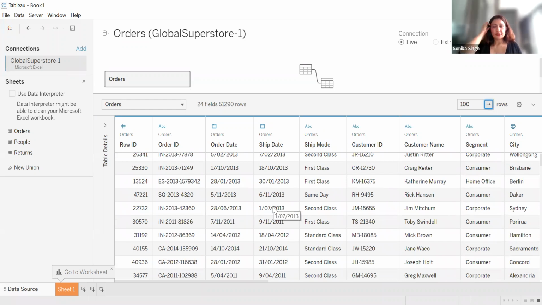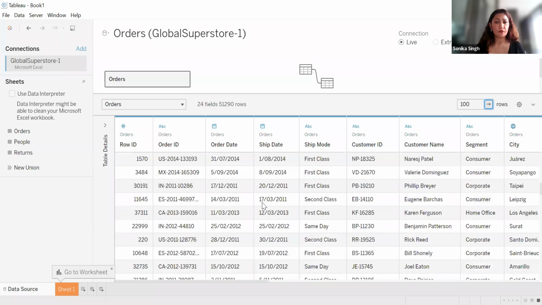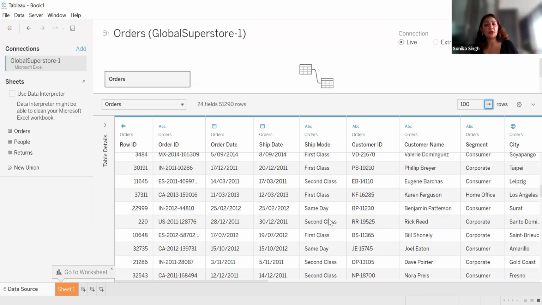Now, whenever we see the data, we want to visualize the data, because it is not possible to look at 51,000 rows and figure out a pattern. Analytics is all about determining the patterns in the data, which will help you take some actions based on the insights that you got from those patterns.